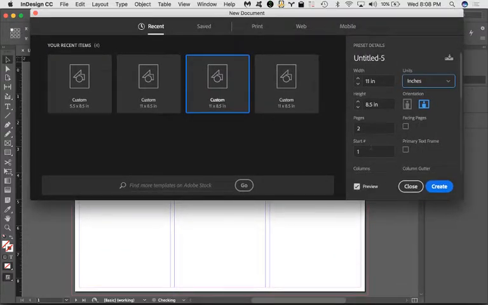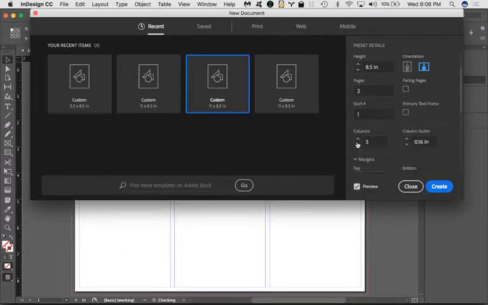So you can see, for instance, if I change the number of columns right now, you can see I've got 3 columns in here. If I change this to 2 columns or change it to 4 columns, you see all 4 columns there. This column gutter, what they're referring to is the space that's going to be between these columns, because one of the issues that we deal with always when we're actually printing this stuff out is what they call the gutter.